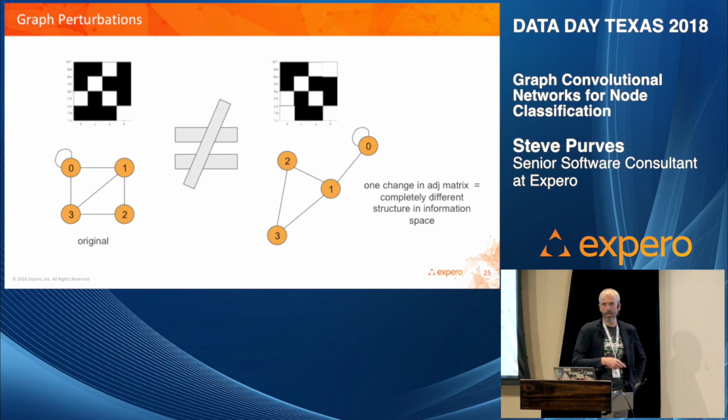And then small perturbations in the actual network itself. So we've actually changed one value here, but because adjacency is always symmetric, we have 2 pixels changing. So imagine changing this as an image. It's very, very susceptible to noise. Any small change, 1 pixel in an image, would be acceptable. Here, that's going to dramatically change the structure of our network as well, which is going to dramatically affect the results if we were trying to use a normal convolutional network.